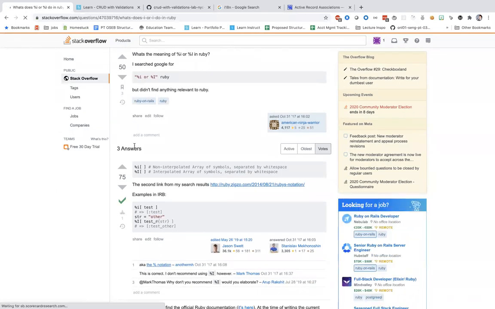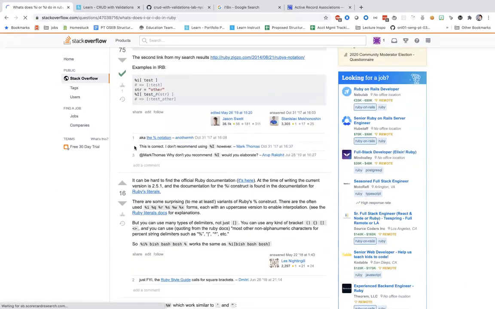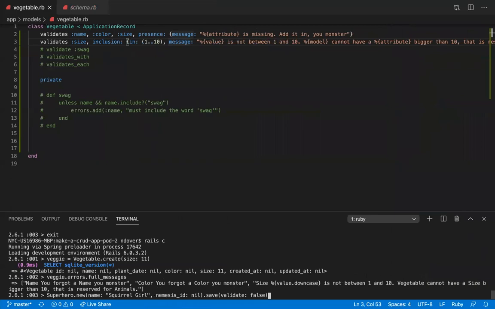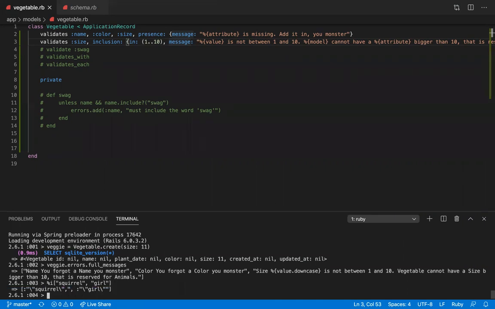It will create a hash from an array of... try it on IRB. First off, I think it's silly that they have that. Is this how they write it?